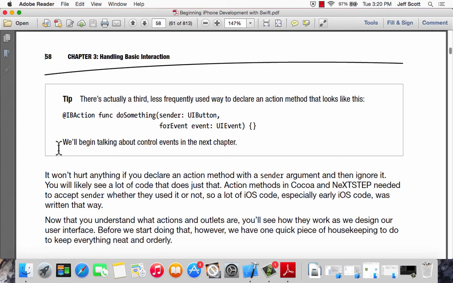You may or may not remember when we wired that button up, I did quickly press the down arrow. It said sender. So in other words, when we wired the button up and it had all that stuff in a little box, the last one said sender. And there were also 2 other choices in there. One said none, which would remove everything, and the other one said sender and event.